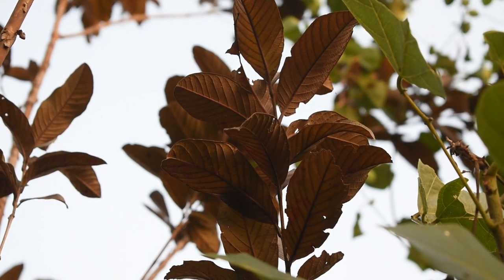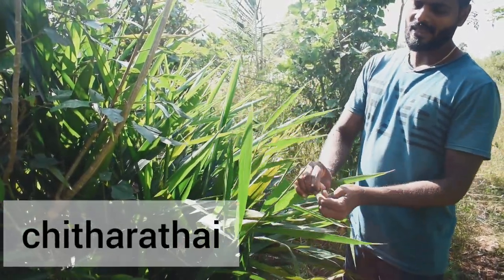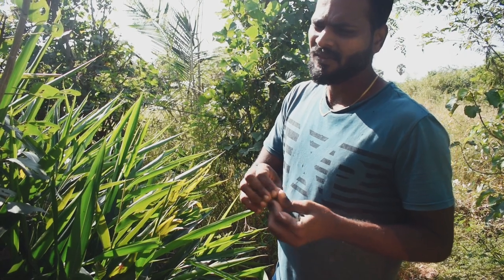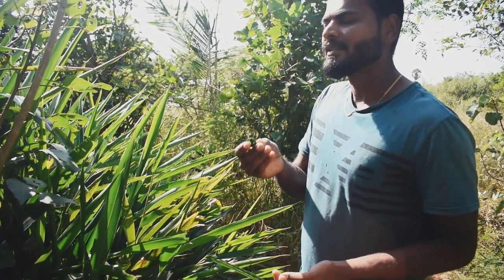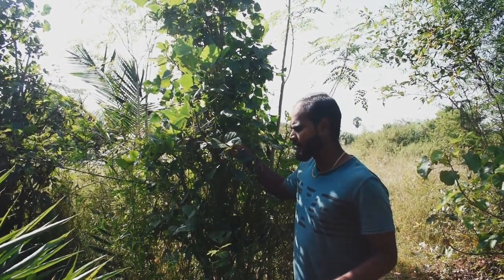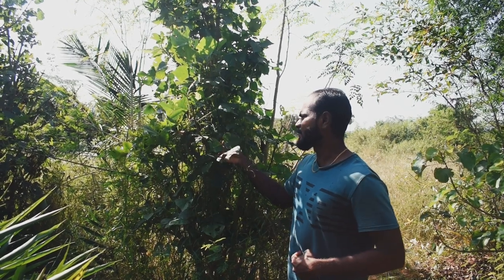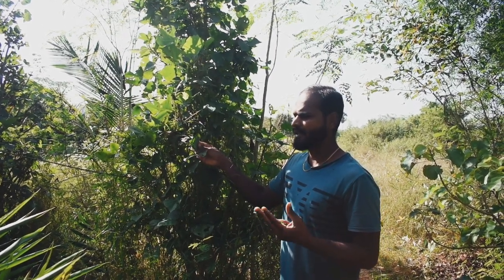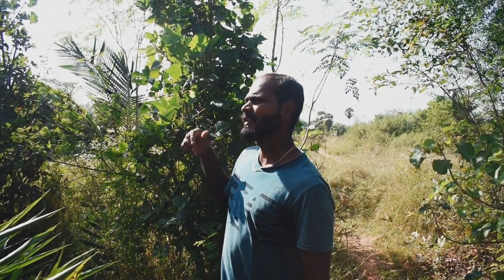This is a nice herb — Chittaratai — used in Siddha medicine. It actually smells very nice — the leaf smells very good, soothing and nice. Whenever you feel tension or stress, just come and smell this and it will uplift your soul. We use this plant for rabbit feed — it has a very good protein content. It's also used for killing worms in the stomach. Even for humans, take a leaf, grind it, make it into a juice and drink it early morning — all the worms will be gone. You don't need any external chemical or albendazole for that.